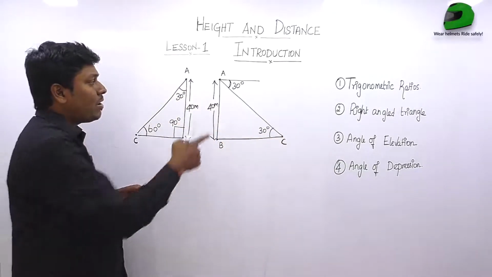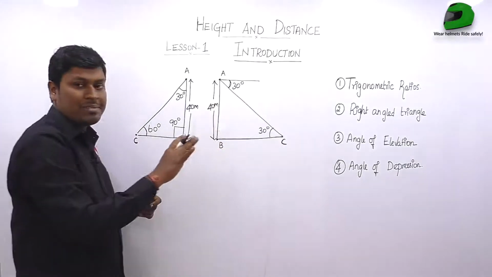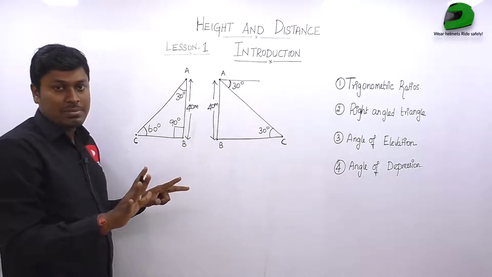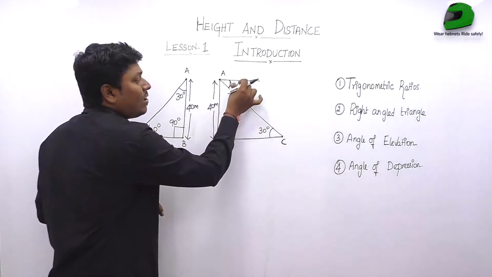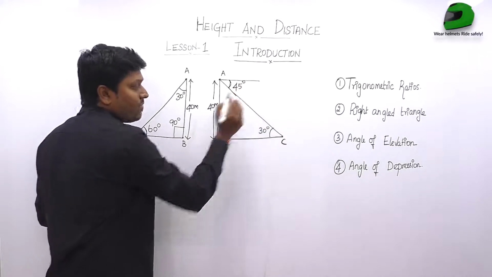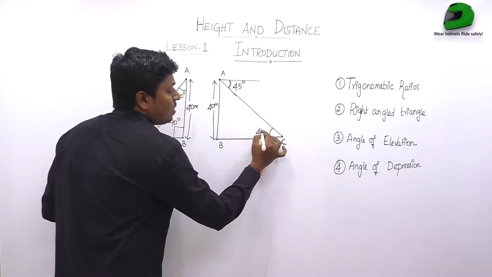They used to say one concept where the line AC is parallel to BC and another point, so it's called a transversal or something. You don't want to learn those concepts, right? The only thing is, if the angle of elevation is 45 degrees, then what you need to know is this opposite angle will also be 45 degrees.